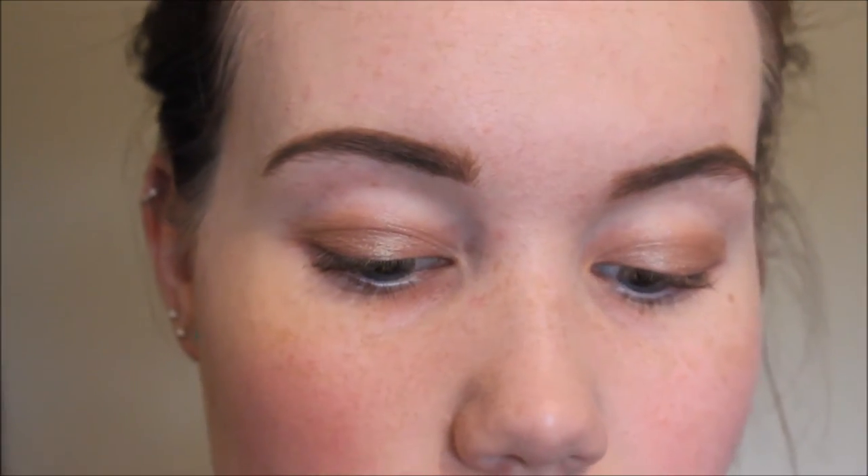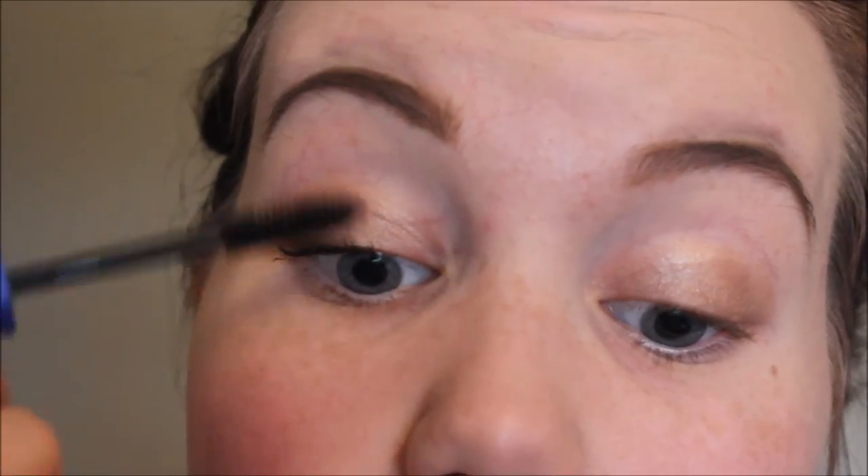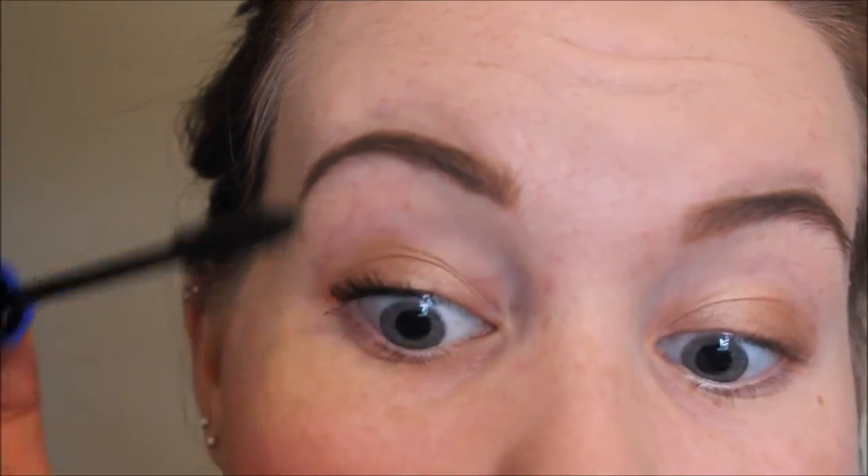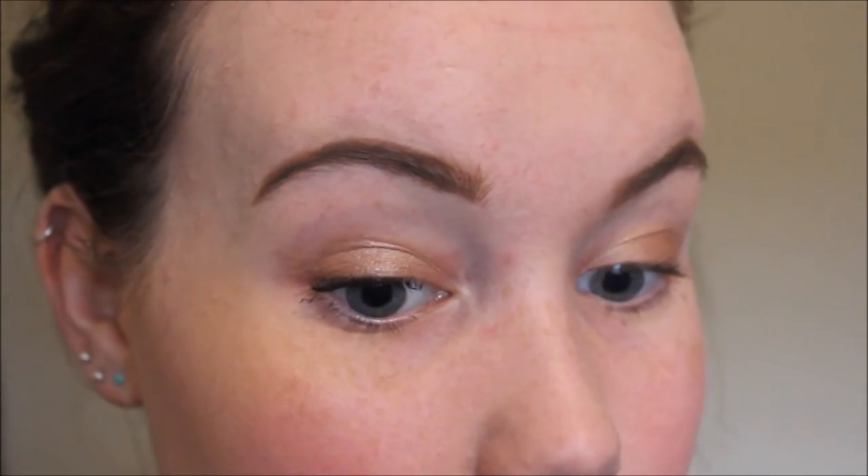Are you having a joke? There is literally nothing on my lashes. This is not very black at all. Barely anything has come out. They're quite spread out — not very much length and not very much volume, I would say. They've just coated each of my lashes; it hasn't really added anything.